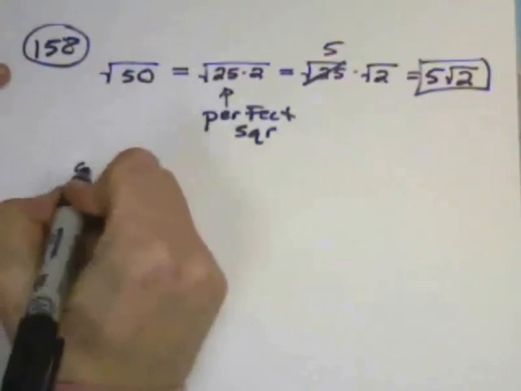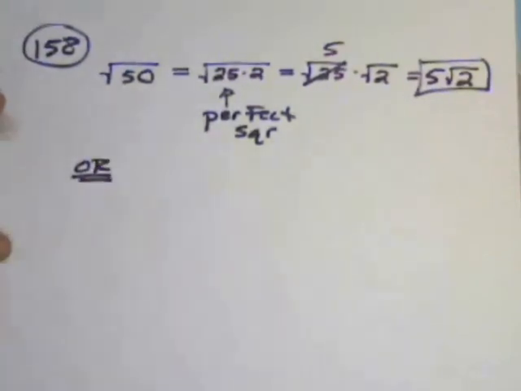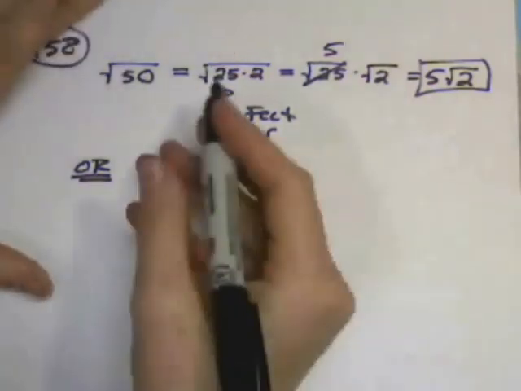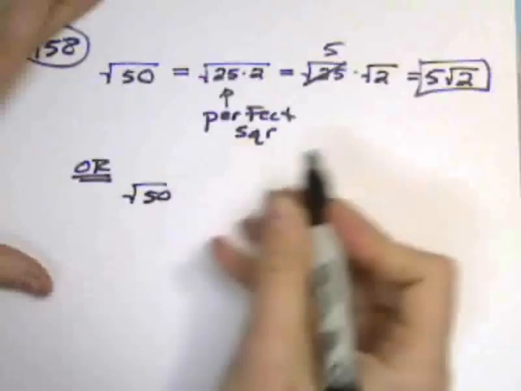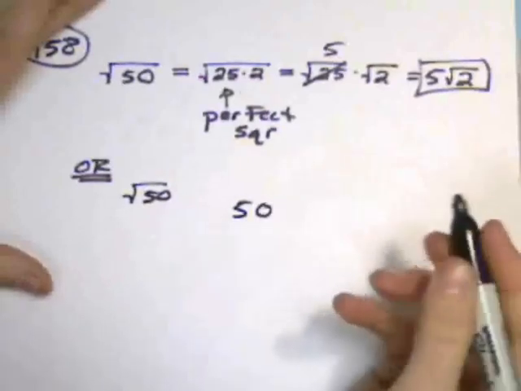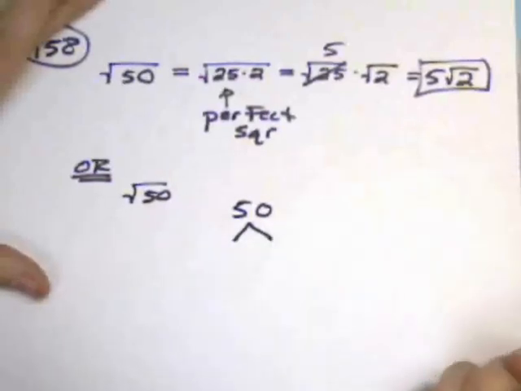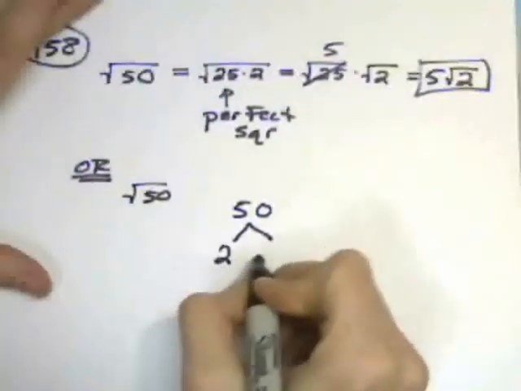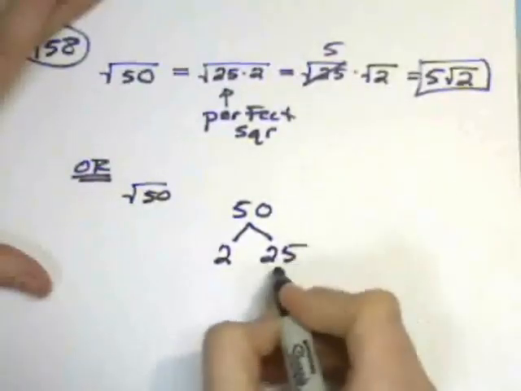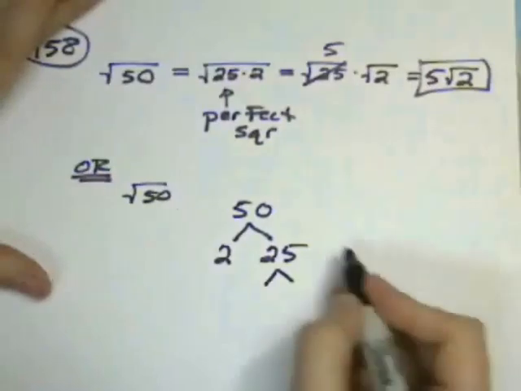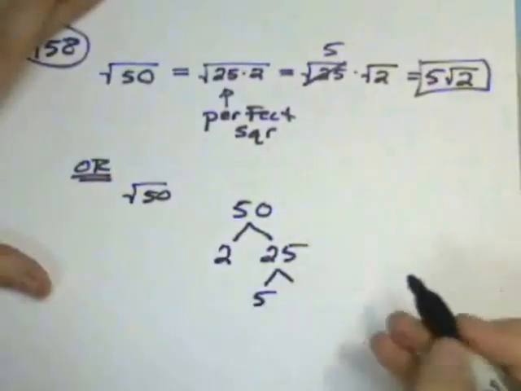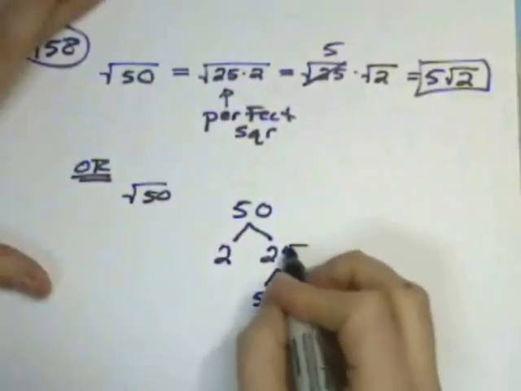Now let's use the other method. For those of you who have trouble, some people I believe who are requesting this are having trouble identifying that perfect square when they're breaking it up. So the tree method is a really good backup method to have or to understand. So for the square root of 50, I could have said, okay, I have a 50. I'm going to break it up into its prime numbers. So first I'll pull out a 2. 2 times 25. Well, 25 is not prime, so let's break it up again. Let's see, 25, I'll pull out a 5. That's a prime number. 5 times 5 gives me 25.